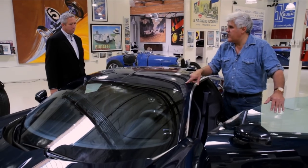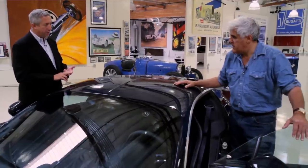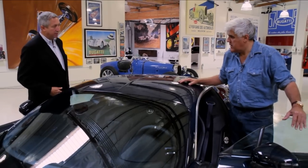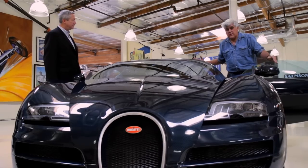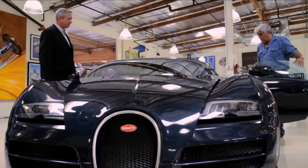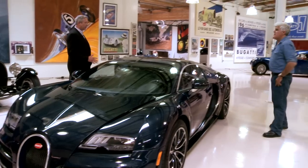So are you telling me this is the natural color of the carbon fiber and that it's just clear coated? No, carbon is naturally black. Right. So the only colors we can finish carbon in are black, gray, and then there's a tinting that we're able to get this blue. Oh, I see. So this is a tinting in here. Yes. And then it has this clear coat over it. Yes. Wow. It's amazing to see in person. I'm sure it looks good on video, but to see it in person, the quality of the workmanship and the carbon fiber is amazing. How much lighter is it? It's about 50 kilograms lighter.